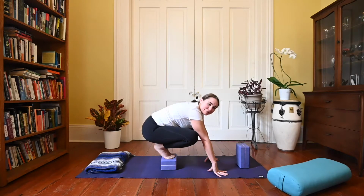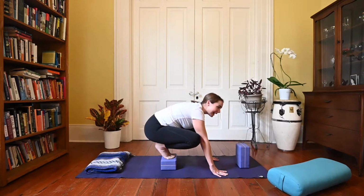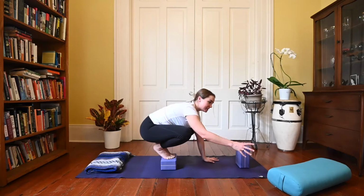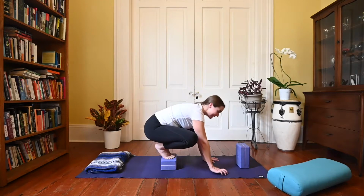There's a lot of people who are afraid of inversions, and it's very valid fear, but we're really not that far from the floor, and if you fall, which I have fallen several times, I've gotten back up, and you just get back onto your mat and try again. But if you really have a big fear about it, you can take a blanket or something soft, just right in front of your face.